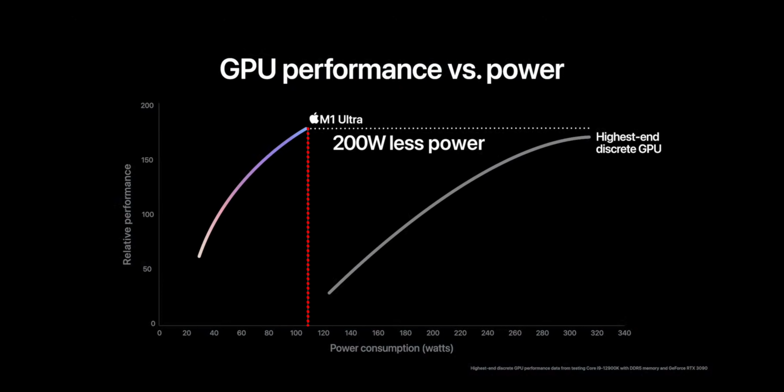Now at the event, Apple did point to a maximum GPU power draw of 100 watts compared to the 72 watts that we were seeing as a maximum. So if Apple releases a software update to let the GPU draw its advertised power, we could indeed see better results. But even then, we would only see about a 100% faster total GPU performance as the highest, and definitely not the 200% that we were hoping.